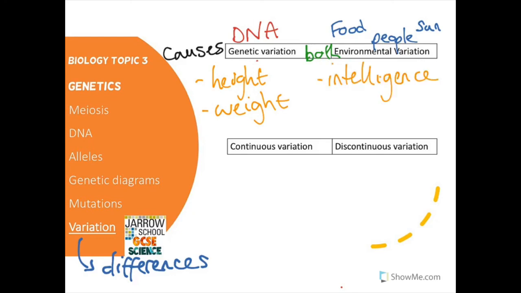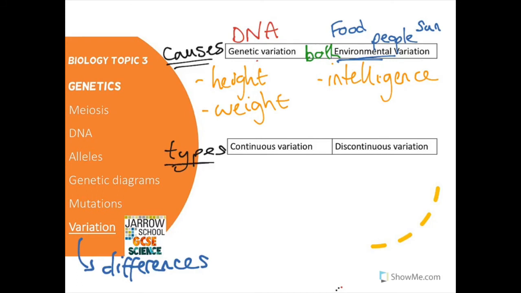And another example is intelligence. So you could have 2 parents who are rocket scientists, and their child could be locked in a room which just has 4 walls and no other stimulation, no books or anything. So they would not be intelligent if they were brought up in that environment. So if you have parents that have certain characteristics, you are more likely to have those characteristics. But your environment also has an impact on your physical features. So these are the causes of variation.